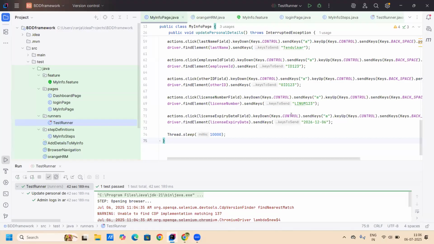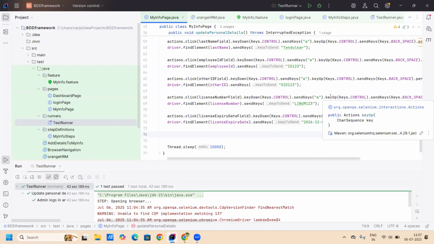So what I was telling you, if this way it is not working, then you just need to inspect each and every one. Then you have to send that value one by one. You have to locate, then click, then locate the next value and click. We need to do it like this. So now it is working fine. Let us say this is not working. Then you have to select one by one.